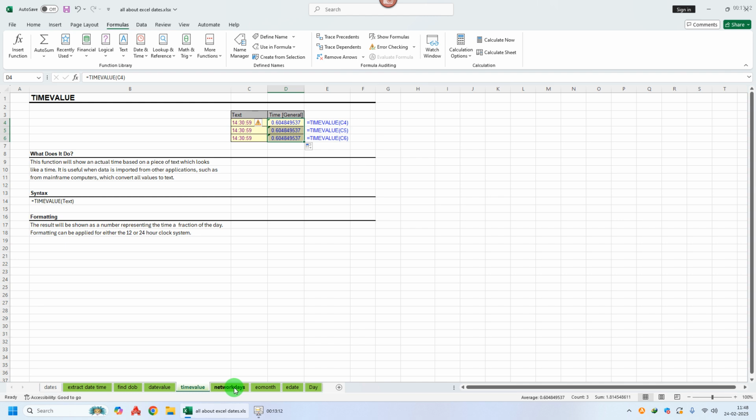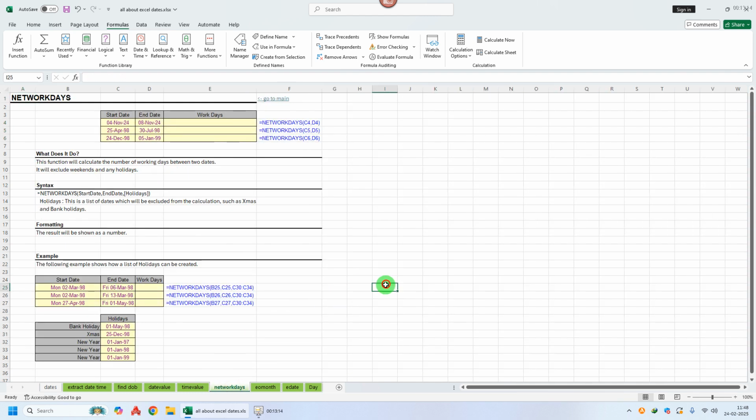So next is NETWORKDAYS. Suppose this is the start date and this is the end date. I want to see the number of working days between these, excluding Saturdays and Sundays. So I can use this function, equal to NETWORKDAYS, and here you give it the start date, comma, end date.